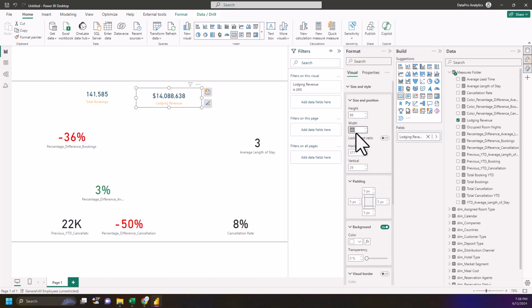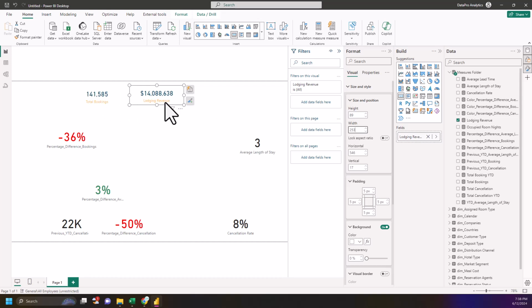Then let me make this one to be 253, this one to be 546, and this to be 18. Okay, 89, 253.